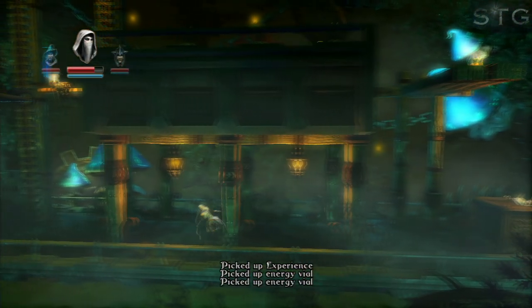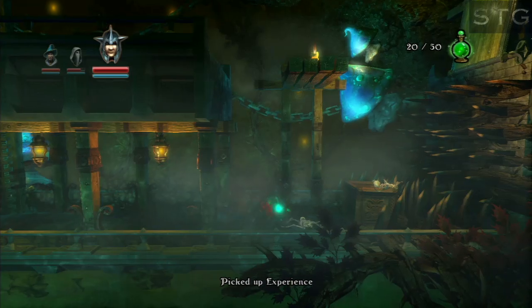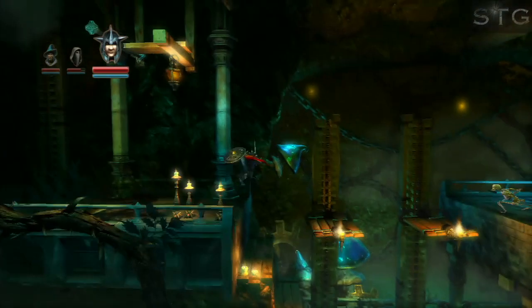You also want to pick up any hearts that they drop and any energy vials, because it's just free energy and you're probably not going to come back to it anyway.